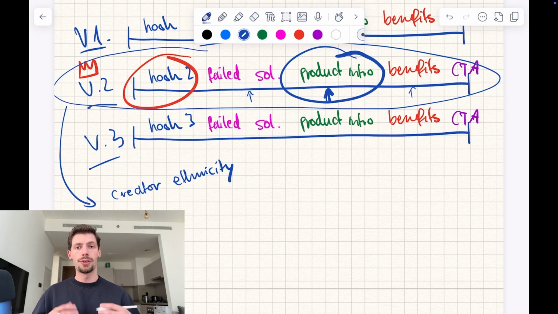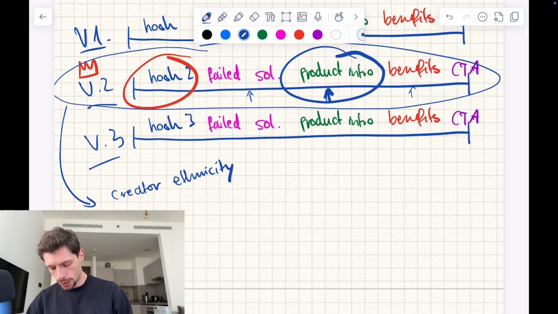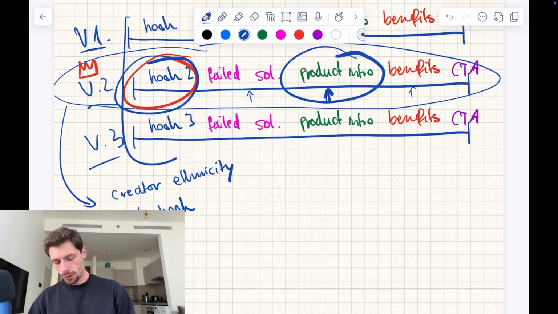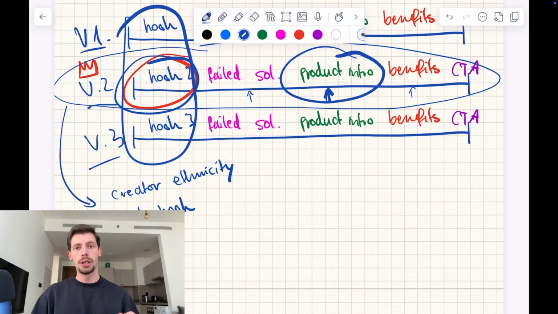What you can also go and test is, for example, another text hook to test new messaging. If this visual hook, let's say this split test was just a different visual hook, if that performed really well, this hook number 2, you already know what the proven visual is, but it might be that in combination with another text hook, it performs actually much better.